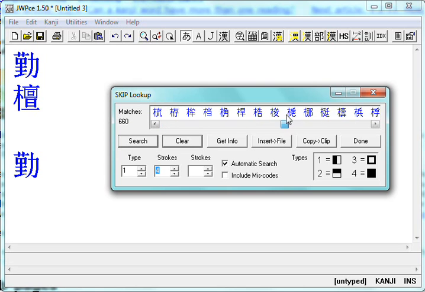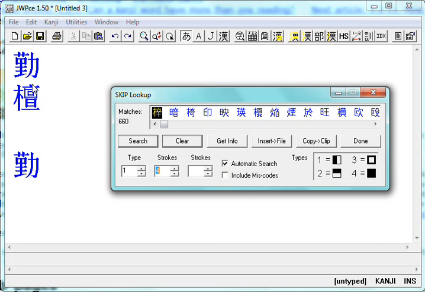We could go through all of those. Boy, that would take all day. I'm not inclined to do that. So let's try to narrow down the search even more. So we have this type 1 with 4 strokes, and how many strokes on the rest of the kanji?